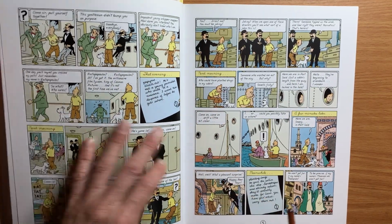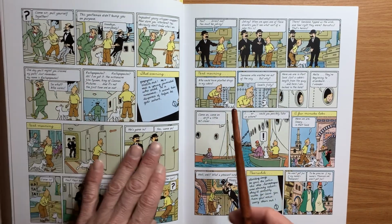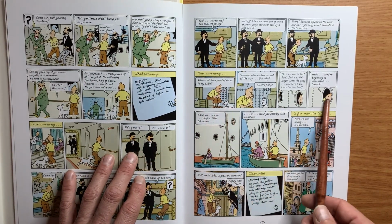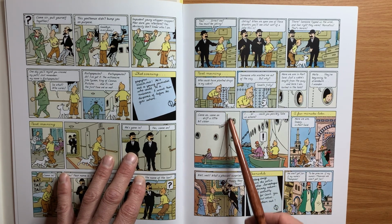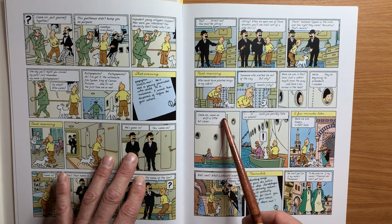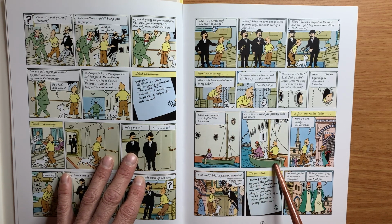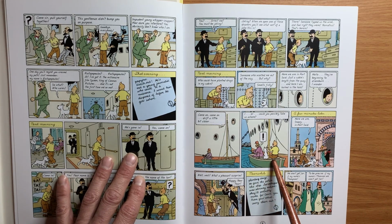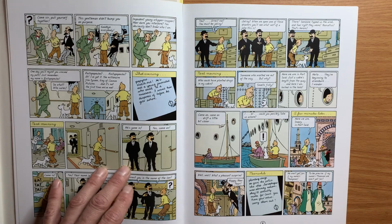He's put in the hold now of the ship, and he's scheming how he's going to get out of there. He sees a boat coming by. Its mast is right up by his porthole, and he uses that to slide down the mast. And the poor fisherman turns around and is surprised to find him. Could you possibly take us ashore? A few minutes later, he finds himself in Port Said.